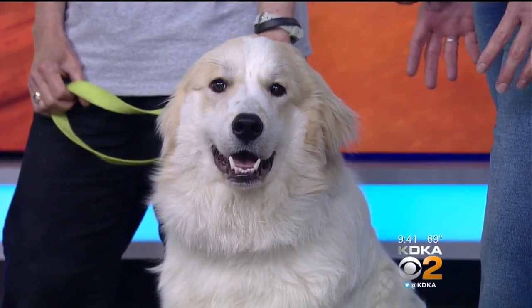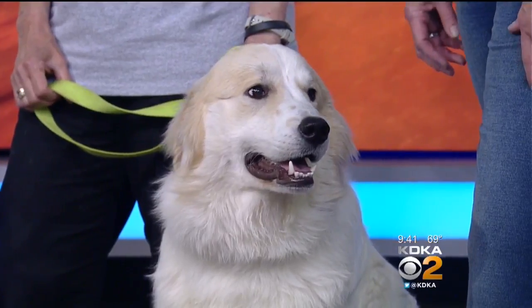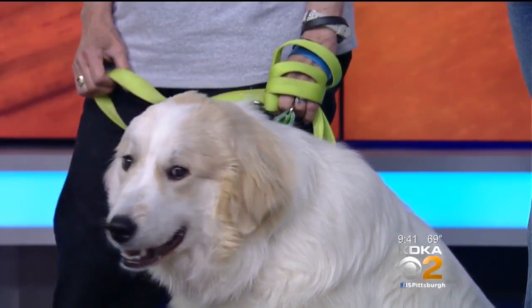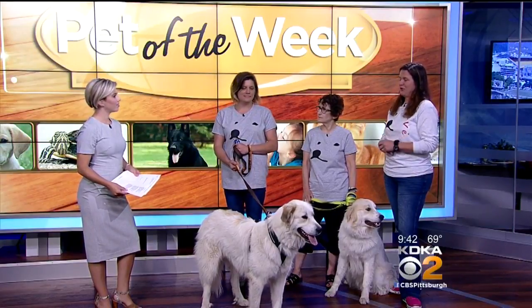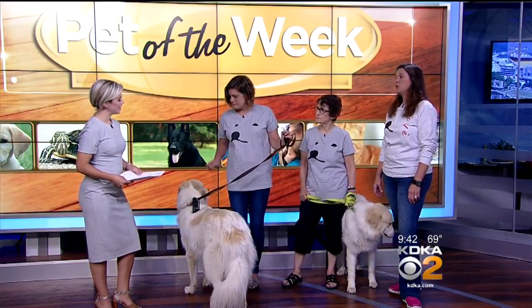What can you tell us about this breed and what kind of home they need? This is a working dog. They're classified as livestock guard dogs and they like to roam. If you were going to have one as a working dog, you'd put them out with your sheep or goats to protect them from predators. But as a pet, they will be very good protectors of your family, but they need a fenced-in area because otherwise they will roam. They're very loyal, very sweet dogs — big couch potatoes.